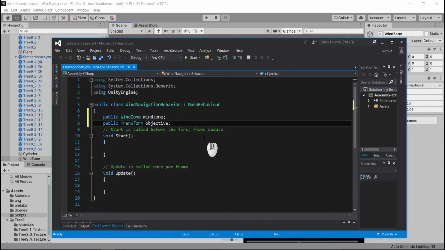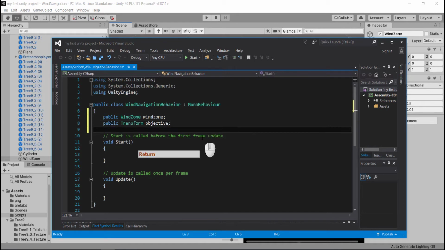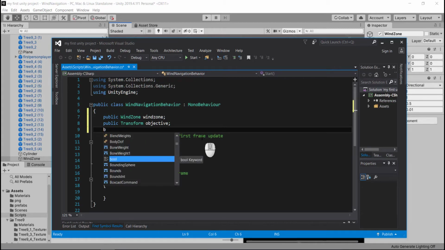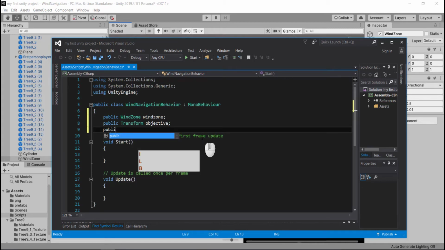This map marker will be placed using this objective transform. Then let's make another state Boolean variable, is guiding. This will actually check whether the game's ready to guide you through the wind or not.